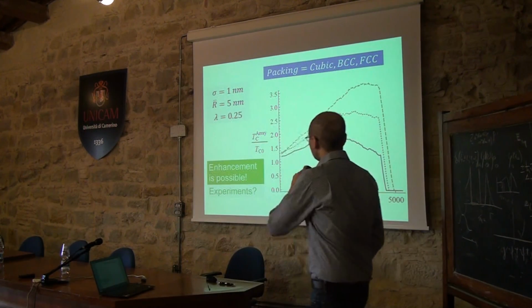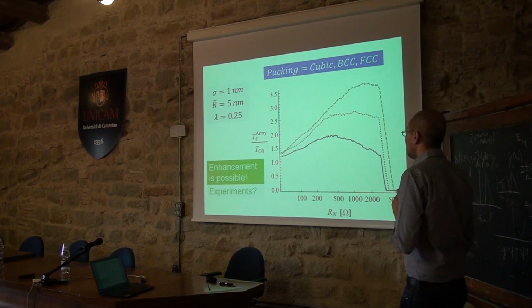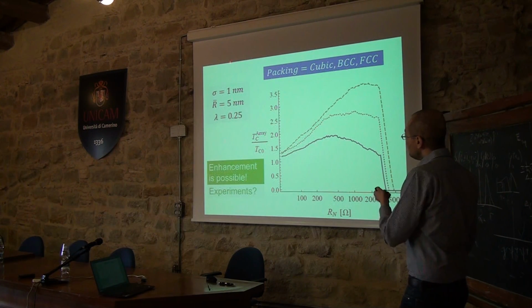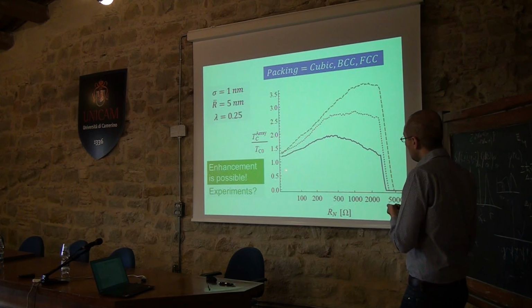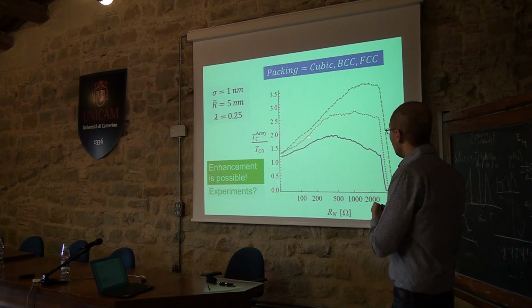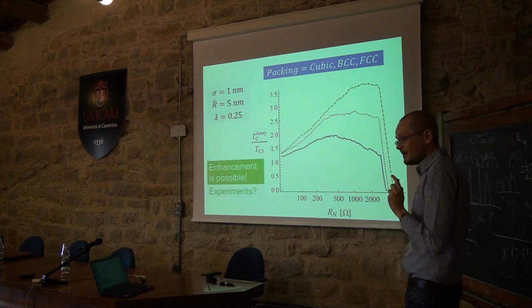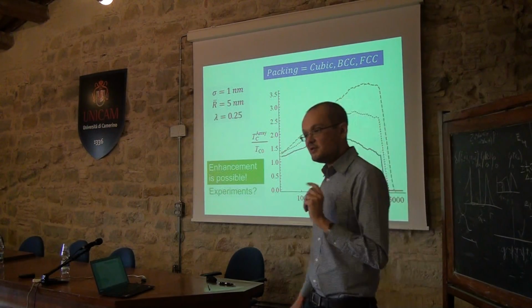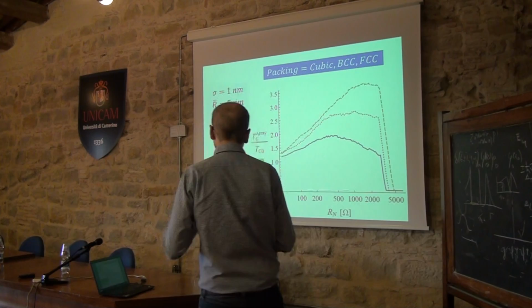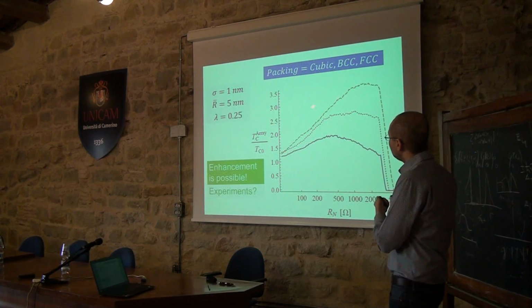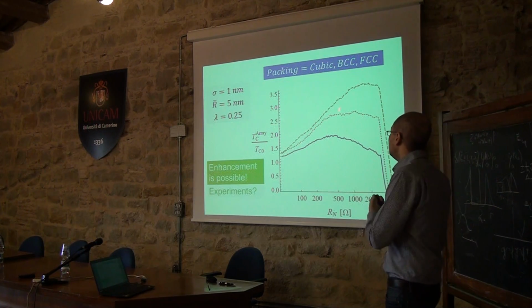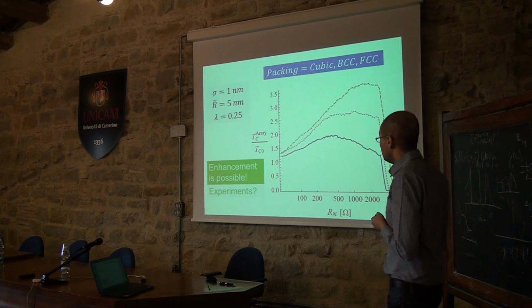And also, this was something, though expected, quite a surprise: now we keep the coupling constant size and we change the packing. So if we go for cubic, BCC, FCC, we find that for FCC, which has the largest coordination number, we actually get a huge enhancement. So packing is maybe the most important ingredient. If you manage to pack your grains in the most efficient way, you can get an enhancement of about 3 times.